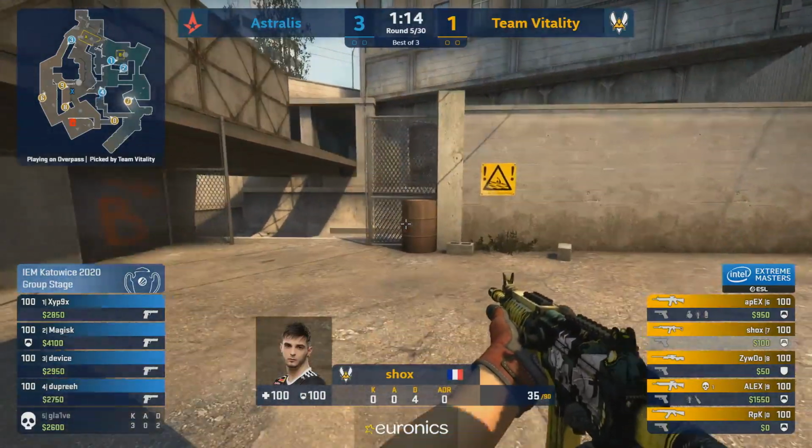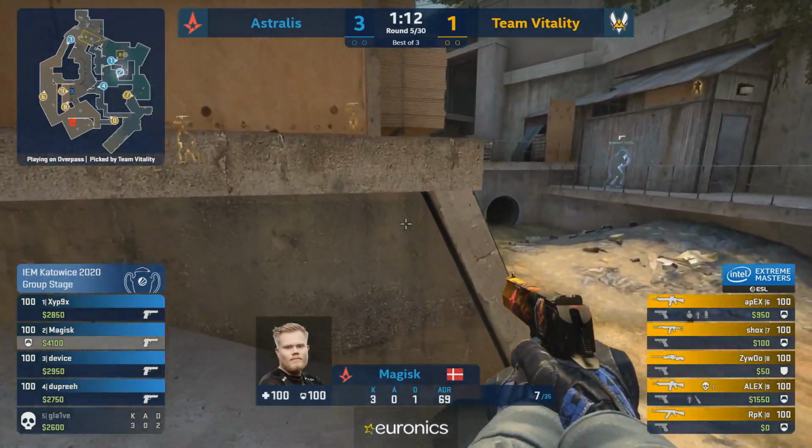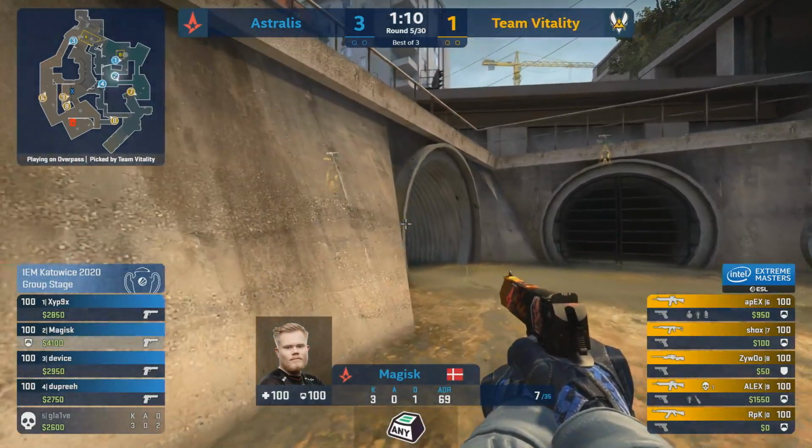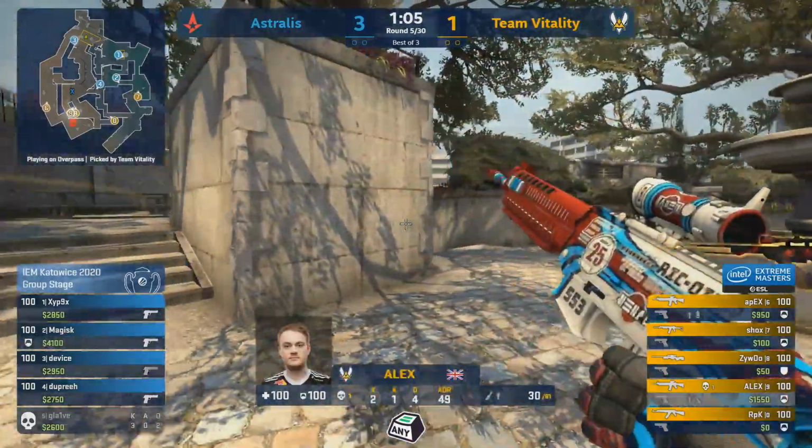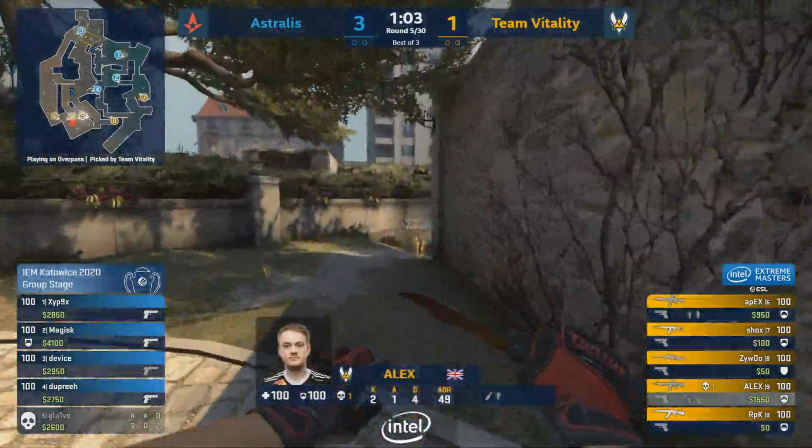RPK is watching the top of the ladder, so you can see Vitality just in a very passive hold right now. Just kind of ascertaining what they're up against. They've already taken down Glaives. They know it's pistols, but is it Deagle armor? Have they got any grenades? Let's just wait it out and see what's presented to us.